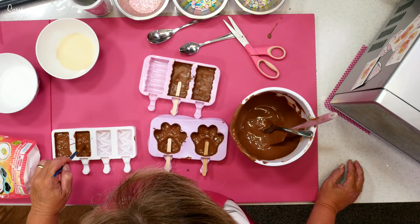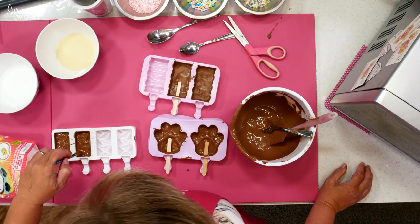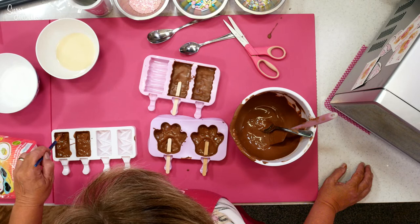Here we go. So they've had a really nice coating up the sides. I'm really happy with those ones.